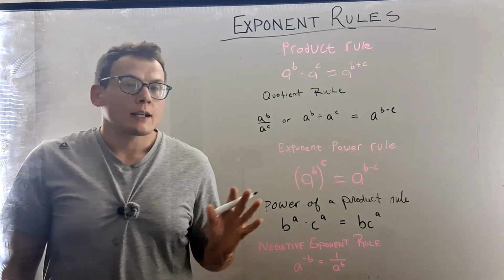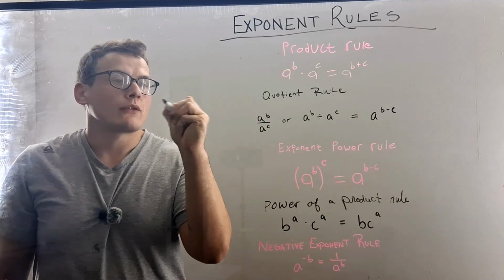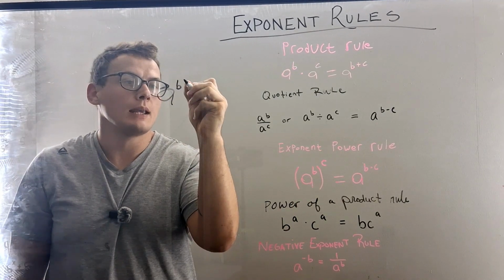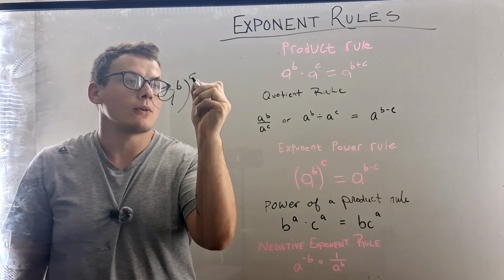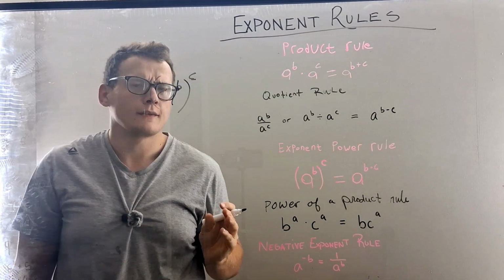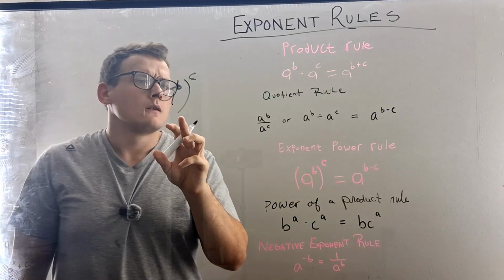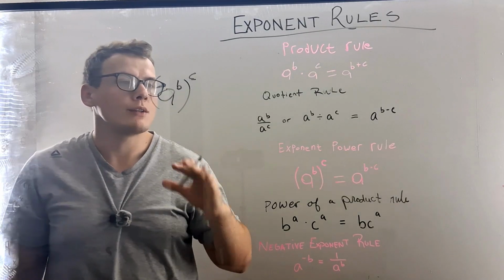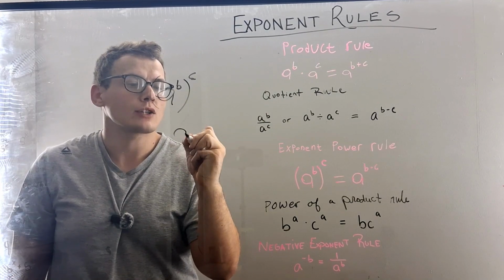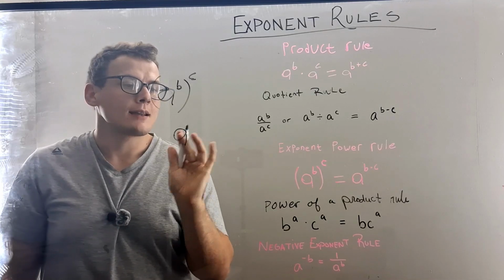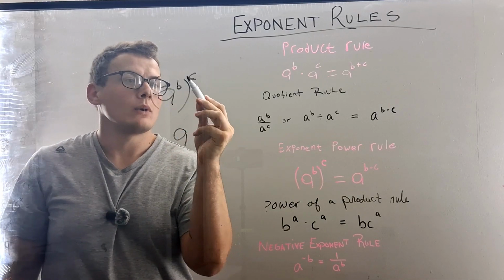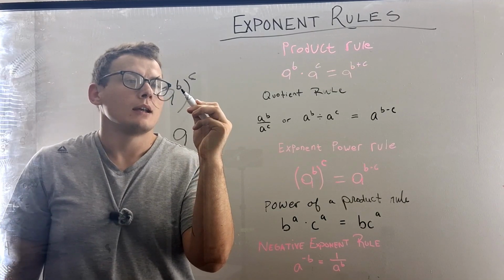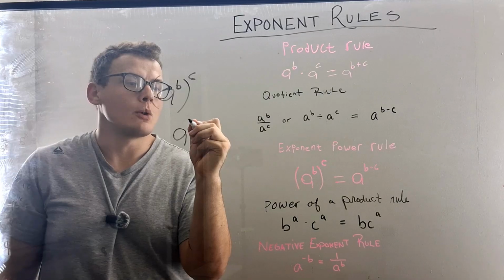All right, let's work on the exponent power rule. Expressed generally, you can see it here, is A to the B to the Cth power. Cth. Is that a word? Okay, when we see this, when we see an exponent raised to a power, we can re-express it as A, and then we multiply these exponents. Okay, when you have an exponent raised to an exponent, they multiply each other.